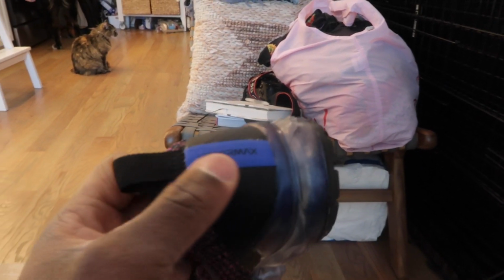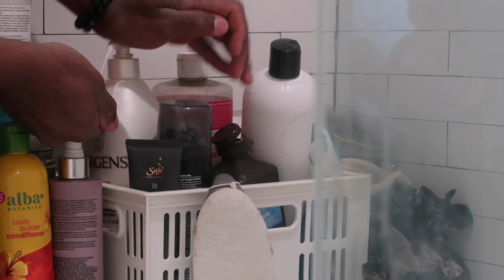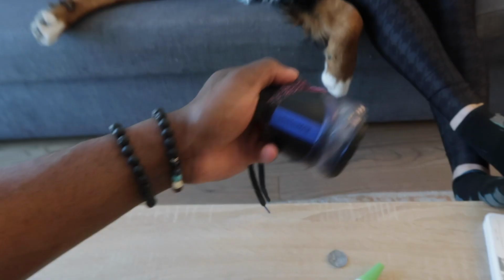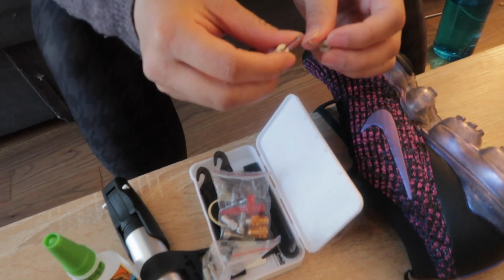If anybody has ever popped the air bubble in the bottom of their Vapor Maxes, why are my hands always ashy? This should be a really simple fix. So you're gonna need all this jiggly jag that comes with the pump. Super glue. You're gonna need a coda. Can I get a kissy coda? Oh, so sweet. You find the smallest one of these. I think it's this one probably. Just guessing. I think the hole is right there.